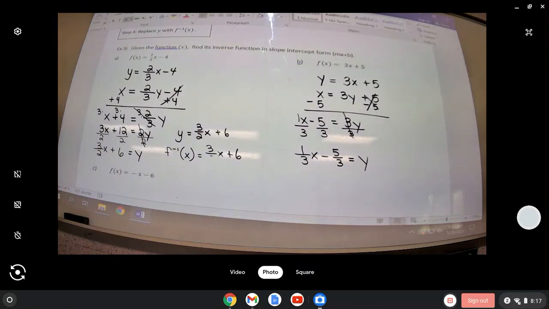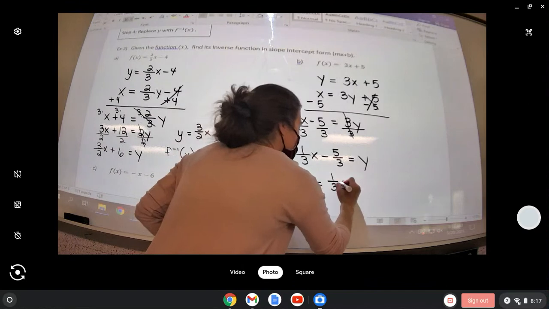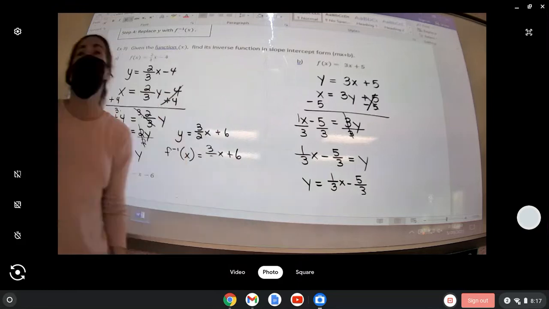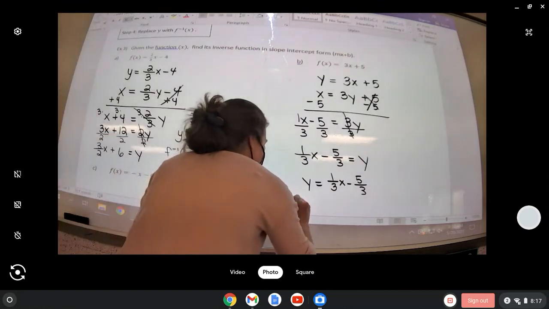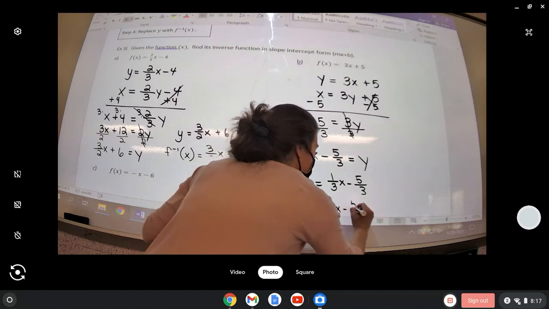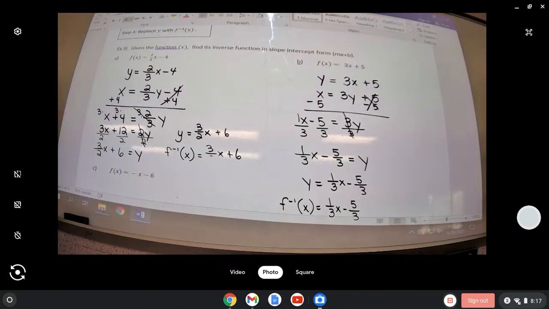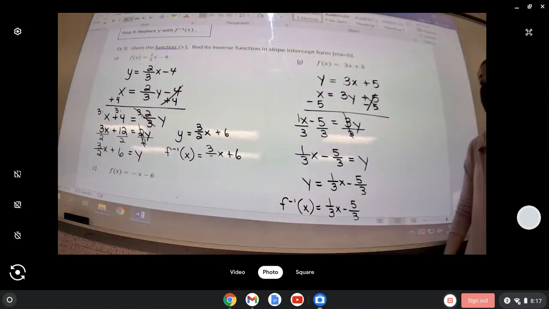And there's our inverse function. I just like to write it with y on the left. And again, this is mx plus b form. We're in perfect form. Right? But now we just take y out and we replace it with f inverse of x. So we are just switching x and y and resolving for y. And that's how you can create an equation that will undo what the other one is doing.